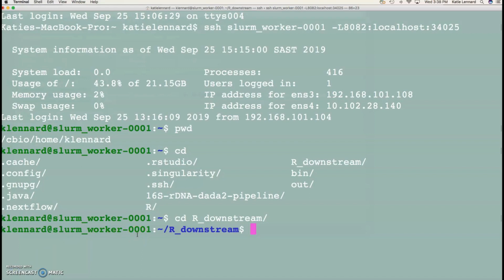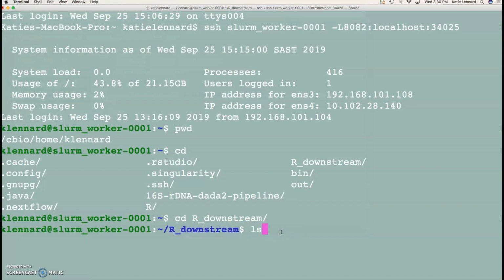When you're on your home directory on the worker node, on the Slurm cluster, you can create a directory called r_downstream for yourself with the mkdir command.